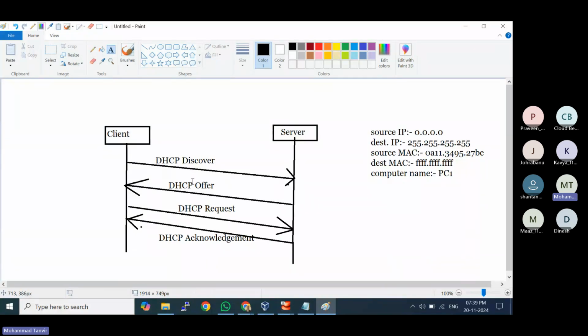Now, why is it like this? Why can't we go from discover directly to the acknowledgement? The reason is, if there is more than one DHCP server in the network, this client might get offers from all the DHCP servers. So for the first DHCP server from which it has received the offer, it will send a request. Then the server will know that the client wants to take an IP from it, and the DHCP server will acknowledge.